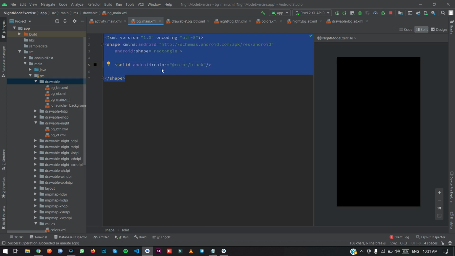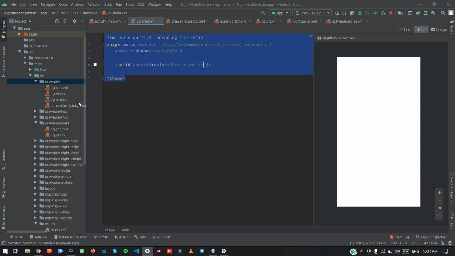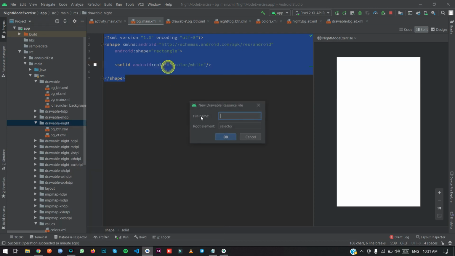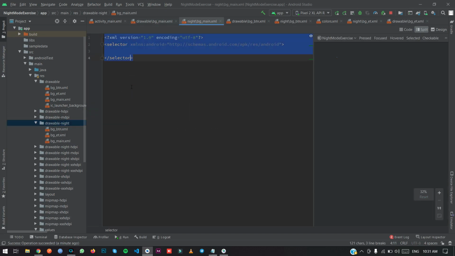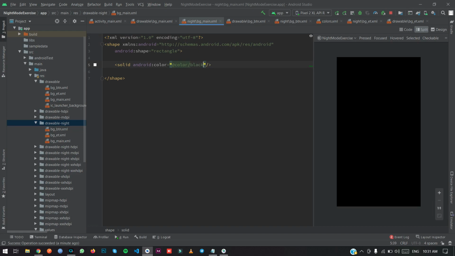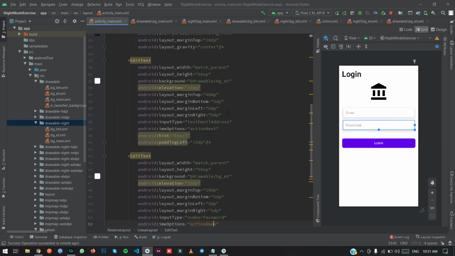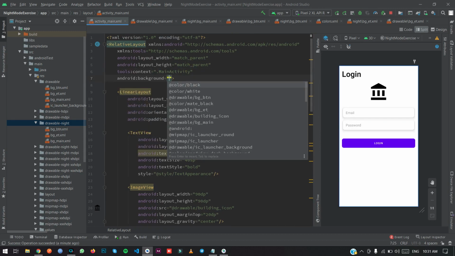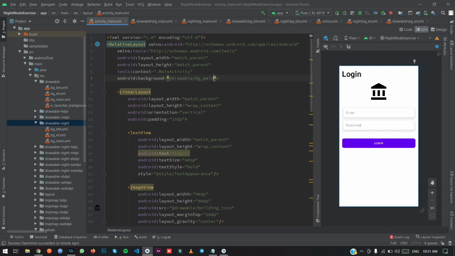This is for day mode, so I'm going to give it the name white. Just go to your drawable night and create the same with the same name, bg main, and select all, Control V, and just type black. So now what you need to do is come on the top, type background, bg main.